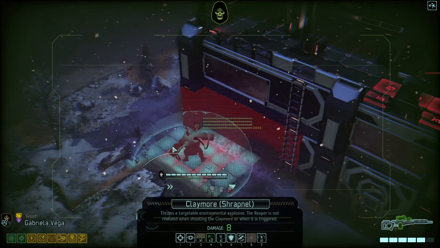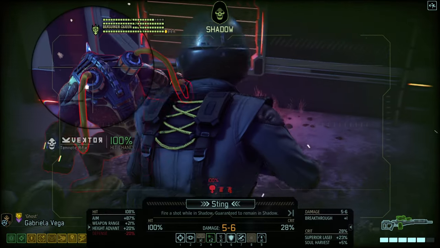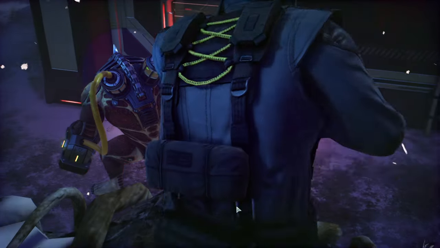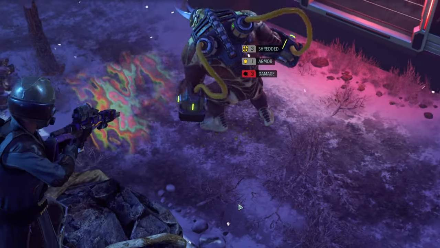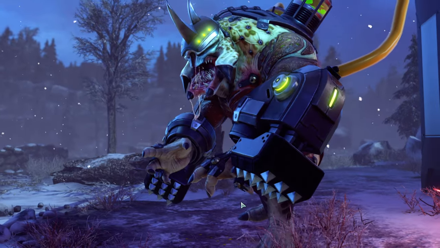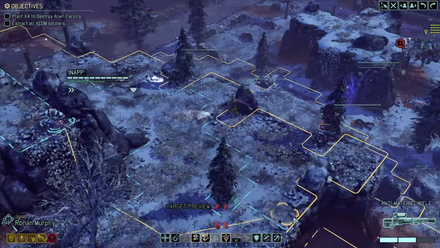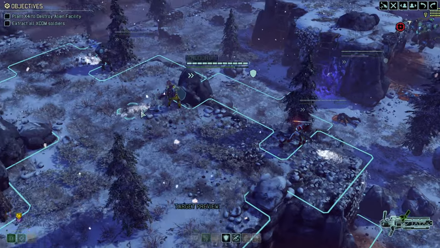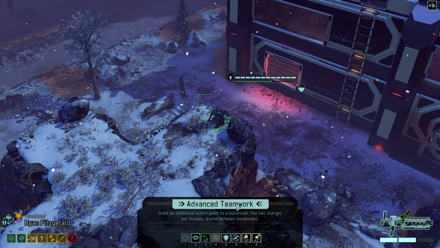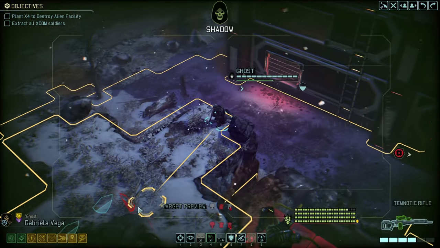Nah, I know how this ends because she can climb, and I should have positioned myself here. Can hit her though, and already start shredding her, which I think I will. Okay, it can see us. Advanced teamwork over there. We're out of sight, so it's fine.